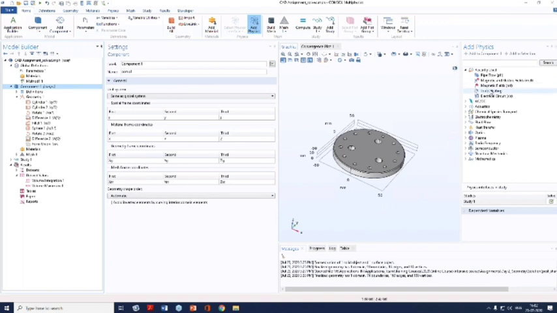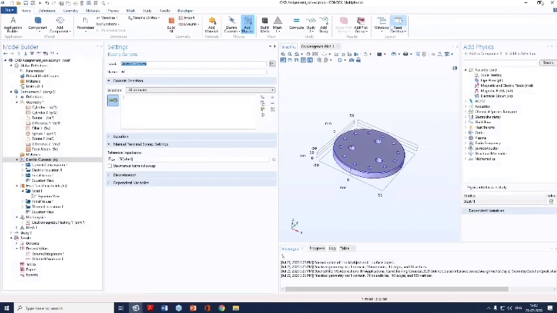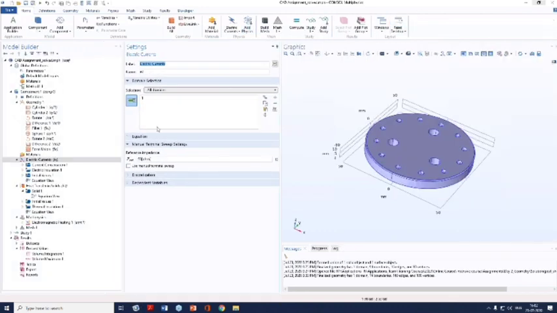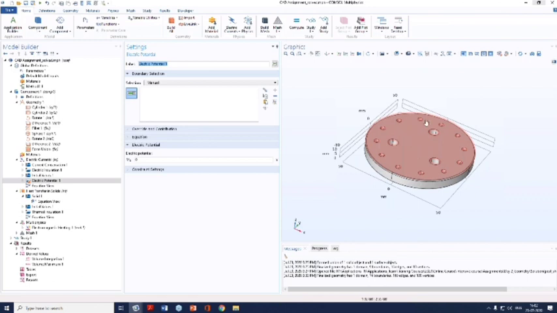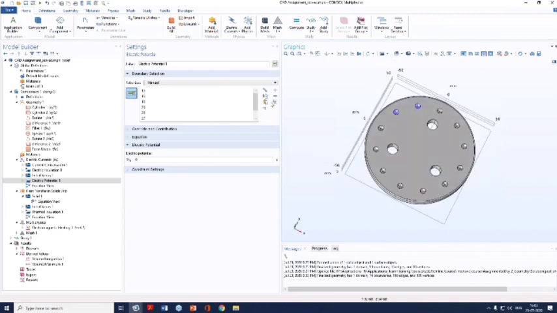Let's say some dual seating physics that I'm adding. That physics doesn't matter. I just want to show you that you can select everything together. Here in this case it is just one domain, but if I'm applying some electric potential boundary conditions, rather than selecting those boundaries one by one, I can select a box, create that box, and the entities included in that box will get selected.